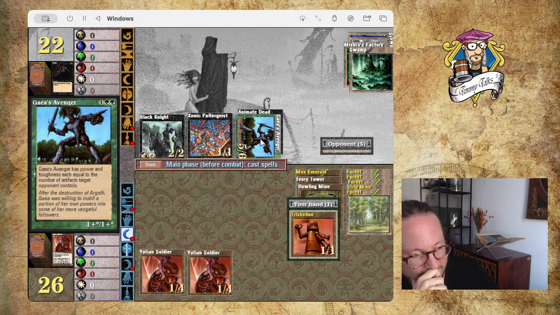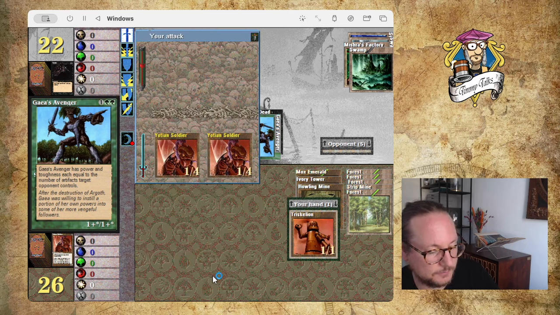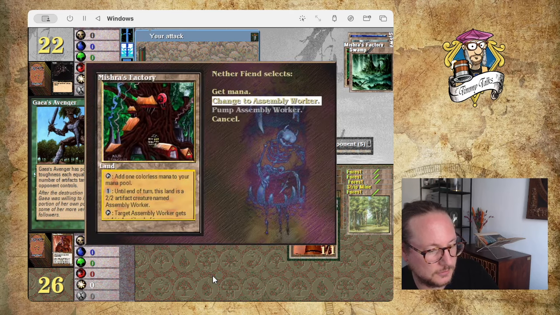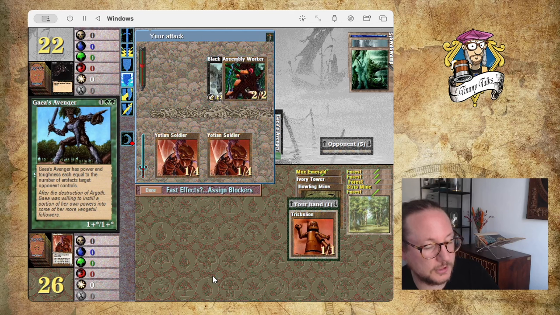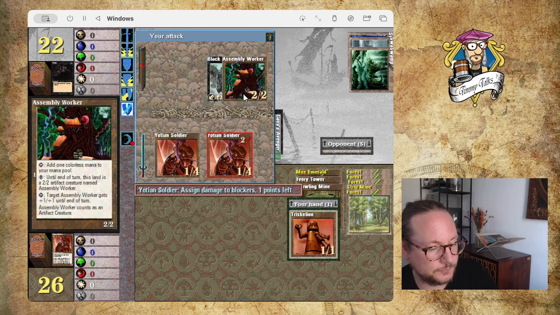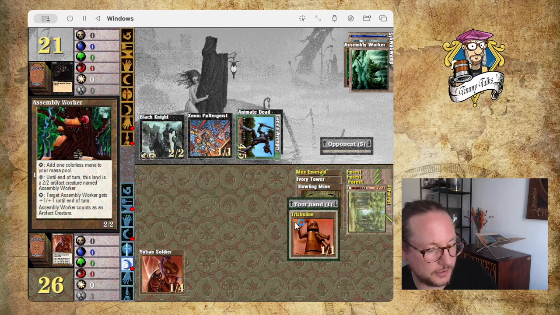Oh, this is so bad. You know what I'm going to do? I'm going to first attack. Let's see if he blocks one. Okay. He's going to double block. Ooh, he's going to kill it by a double block. I didn't foresee that. Let's do one. Going to play a Triskelion.